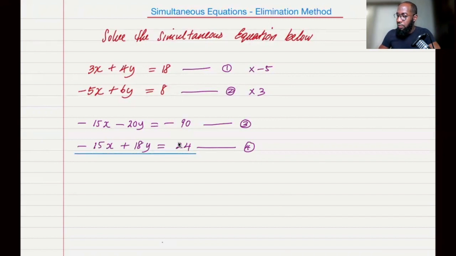you draw a straight line and you put a minus sign here. The reason why I did it this way, whatever number is here, you multiply equation 2 by it, and whatever number is here, you multiply equation 1 by it, is for us to get the same term and number here and here. So we have -15x, we have -15x. When we say -15x minus -15x, we get 0. It will cancel out. We always minus, always, right? Elimination means you're getting rid of, making it 0. So you're going to find for one variable, and then you're going to find for another variable afterwards.